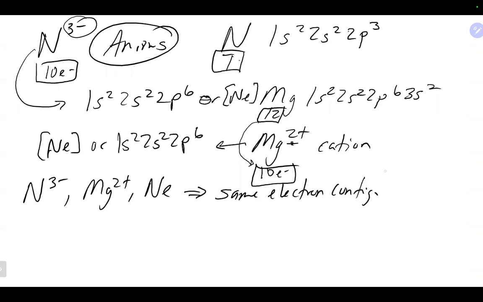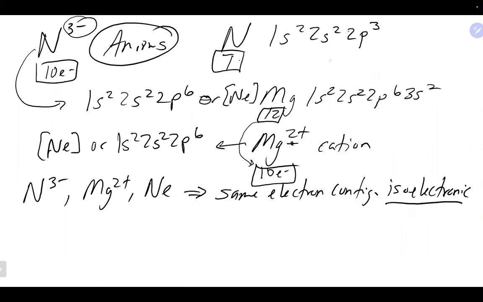And that is what is known as being isoelectronic with each other. So if somebody says these guys are isoelectronic, that means that they have the same electron configuration as each other. If we look at the periodic table, what happens here is really kind of the basis of bonding. Everybody's trying to get to the noble gas configuration, to have the same electron configuration as noble gases. Noble gases are incredibly stable, and that's what everybody tries to achieve.